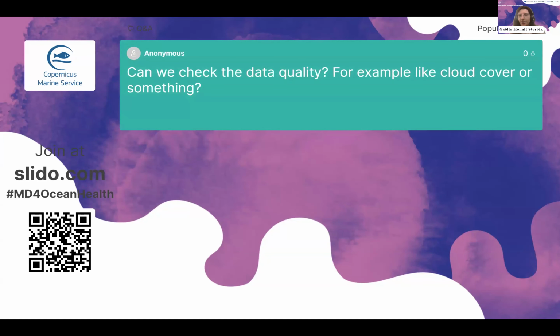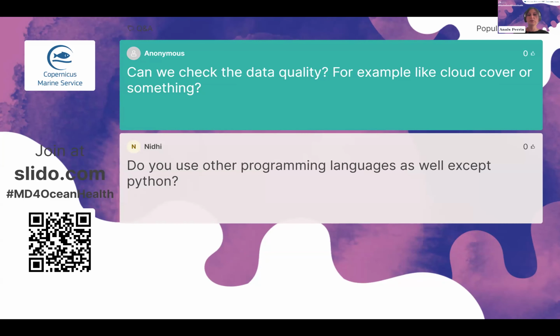Can we check the data quality, for example, like cloud cover or something? You also have a quality dashboard on the Copernicus Marine website. When you have selected your product, you can check this quality or refer to the documentation, like the quality information document, for example.